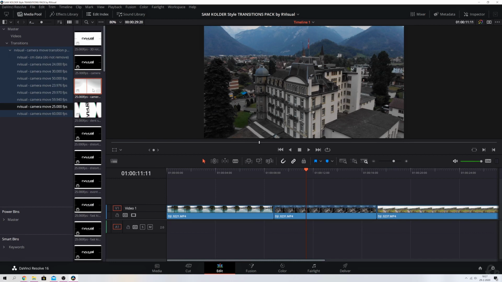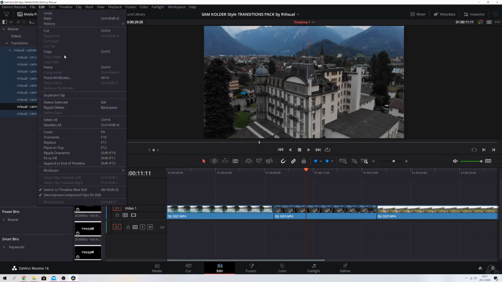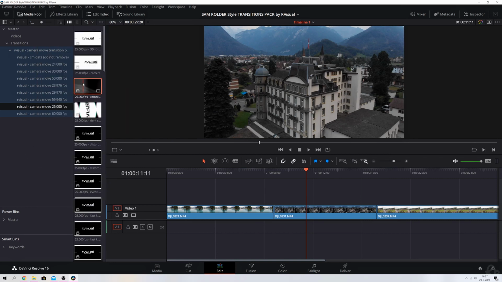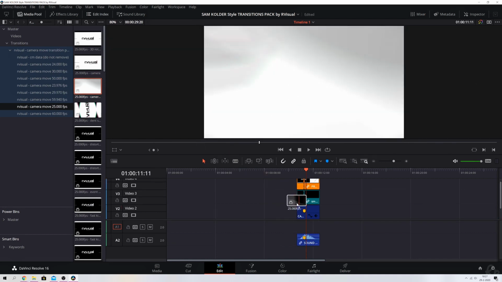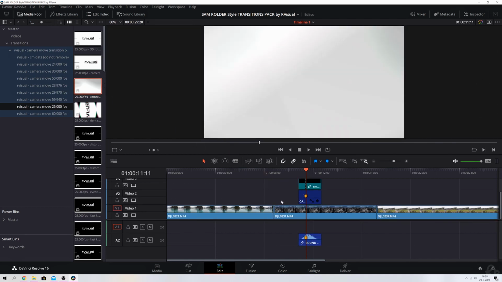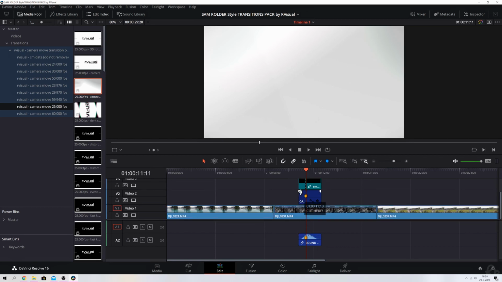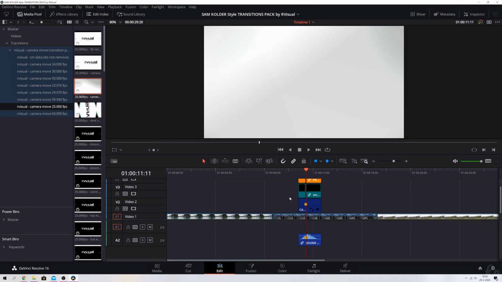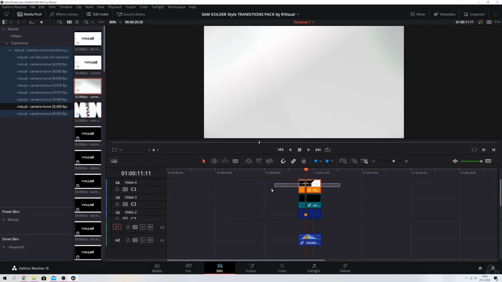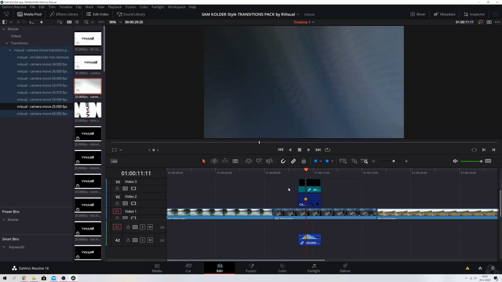Before we drag and drop it on the timeline, I want to give you guys a tip. Go to Edit and then hit Decompose Compound Clips on Edit. That way you don't have to do that manually. So I'm going to pick this one and place it on the timeline. There we go. Now you see that the clip has been decomposed. So we've got, basically, 4 things. The top ones are the preview files, so we can delete them. And now we've got these 3 left.